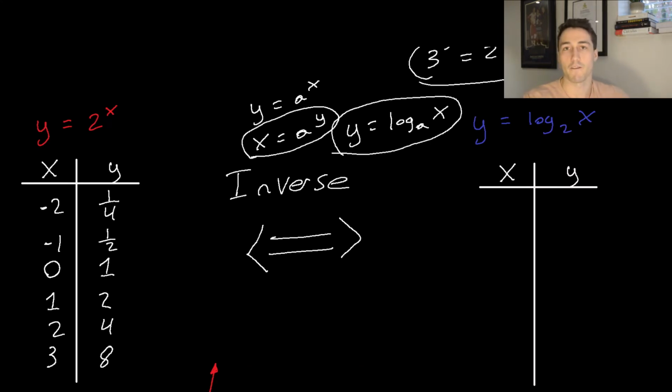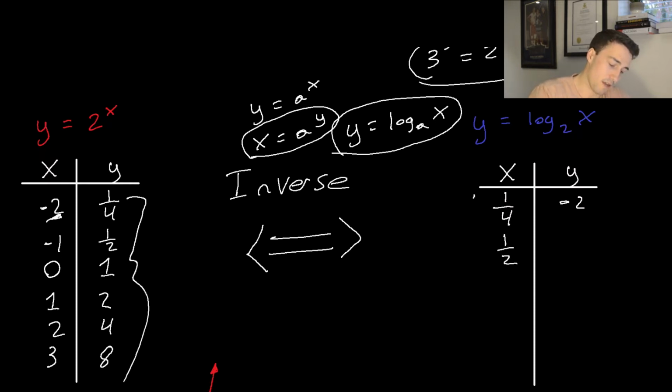The other way we can do an inverse is, and we're doing the same kind of thing, we're just doing it with a different means. So here we have a table of values. And the way to get the inverse of this function is just to flip the x and y variables. So here, wherever I see negative 2, that's going to be the new y variable. So that's going to be negative 2 here, and then it's going to be 1 over 4. And if I keep writing this whole thing down, I'm just going to take what's all in this y column and put it in this x column here. So this will be now 1, this will be 2, 4, and 8.